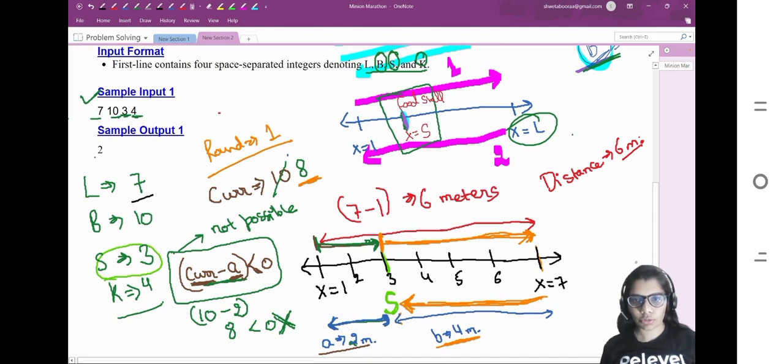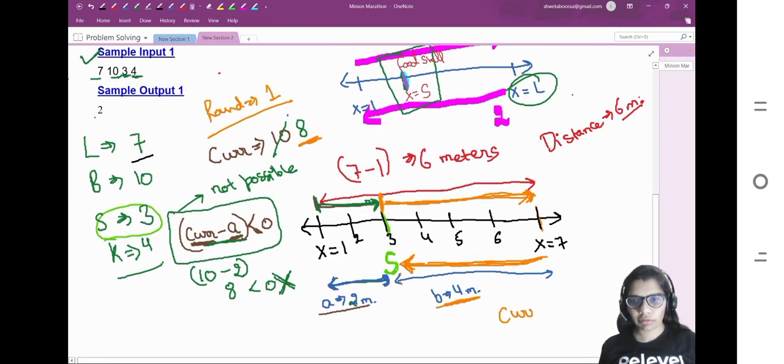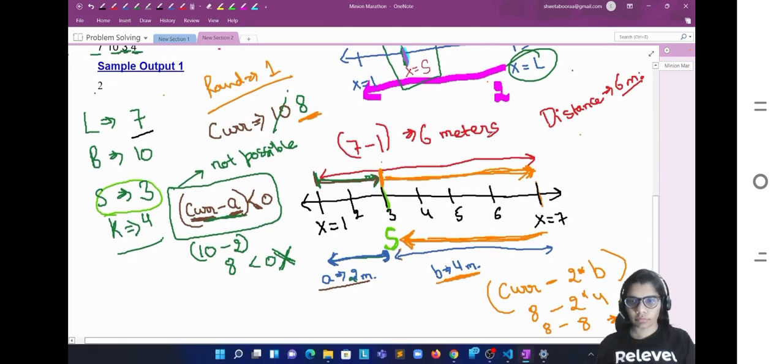So basically we do current minus 2 into B, because we have to check double this distance. For us it is 8 minus 2 into 4, which is basically 8 minus 8. So our current calories minus twice this distance is equal to 0.